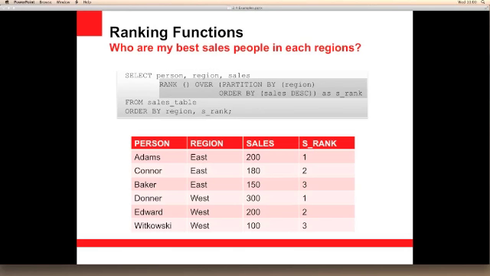As you can see, the result set is ordered by region and then in descending order the salespeople within each region with the best performing salesperson as the first record in each region. So in East region, Adams is my top performer, and in West region, Donna is my top performer. Of course, we could reverse the ranking process and see who are my worst salespeople in each region, and to do that we simply change the order by clause in our rank function to sort on sales in ascending order.